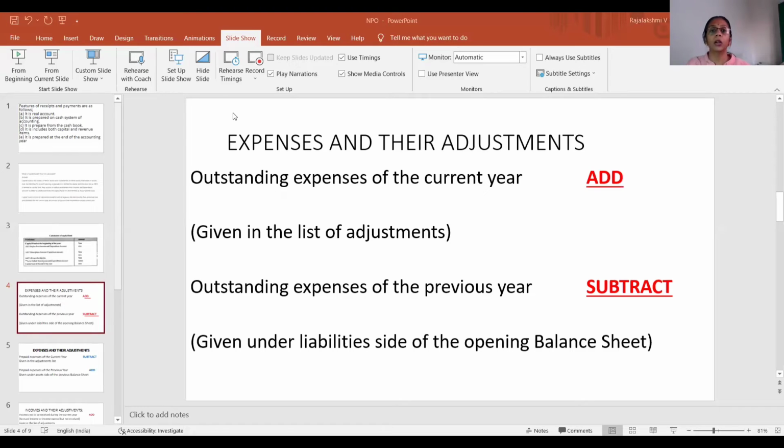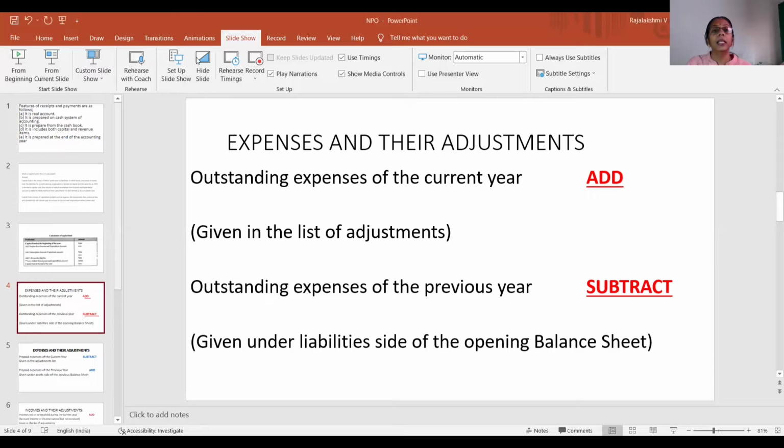Today, this discussion is going to be on the adjustments in respect to not-for-profit organizations. Generally, students find it a little difficult to understand the adjustments in respect to both expenses and incomes. So, it's a short video presentation upon the various aspects of the expenses and the incomes and how these are being adjusted in accordance with not-for-profit organizations. So let's move into our understanding over here.